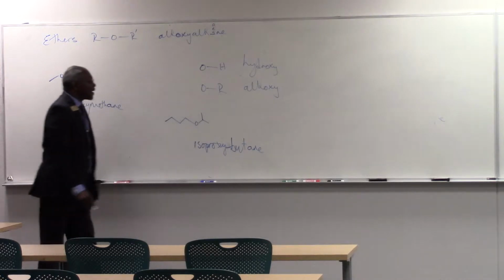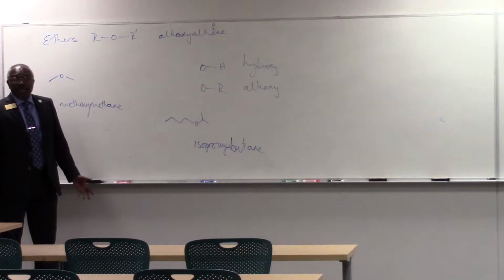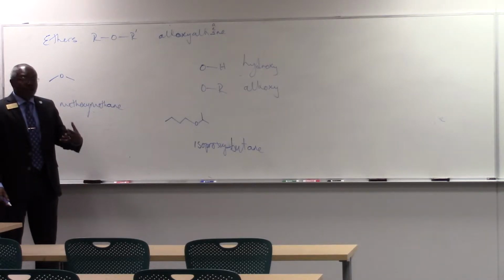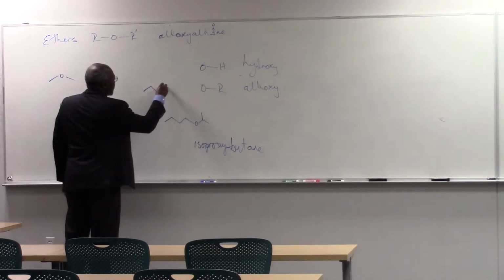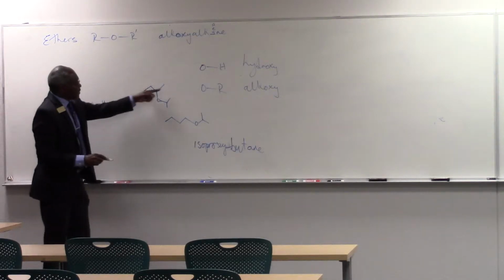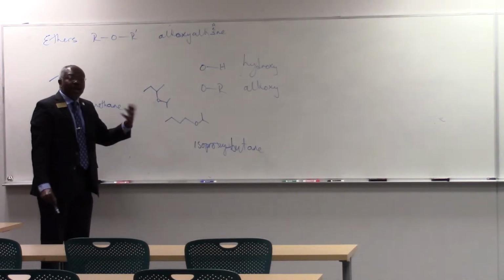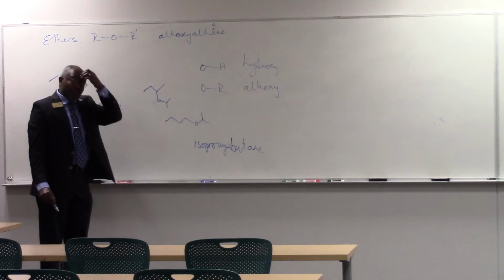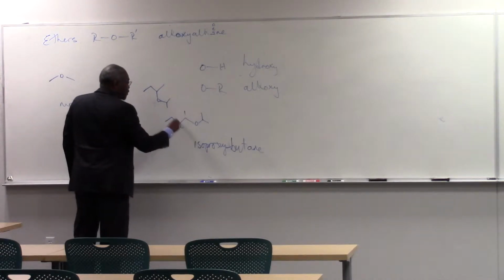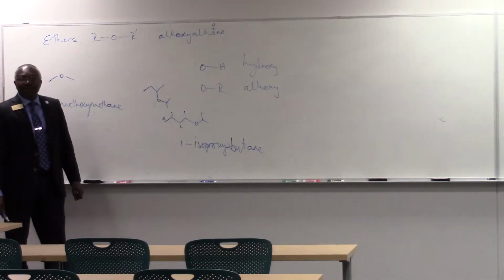butane. I've got to indicate though where on the carbon backbone is the isopropoxy group, because I could have had this compound, and that could just as easily be described as a butane with an isopropoxy group. So I've got to indicate where along the backbone is the isopropoxy group. And obviously this is carbon 1, 2, 3, 4. So this compound is 1-isopropoxybutane.